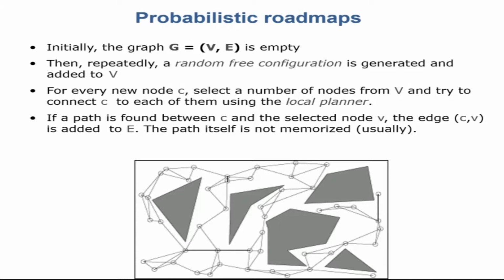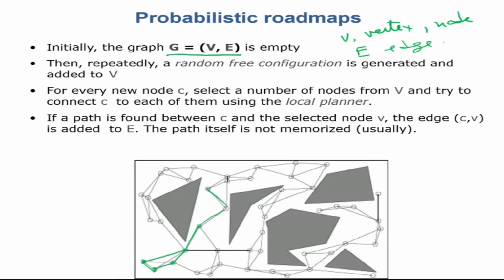Now, in the sampling based methods, one of the methods is the probabilistic roadmap, in which we generate a graph G, where V is a vertex, also called a node, and E is an edge. So what is a vertex? A vertex is a point where the robot can go. We connect these points by means of edges, and by connecting them we make a connected graph.